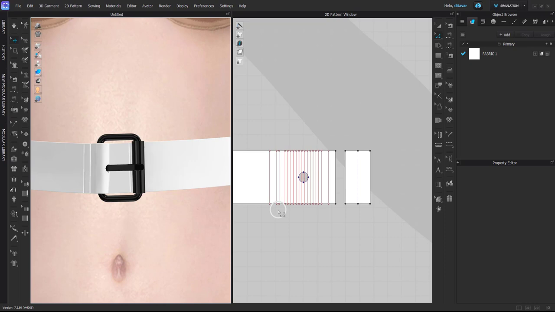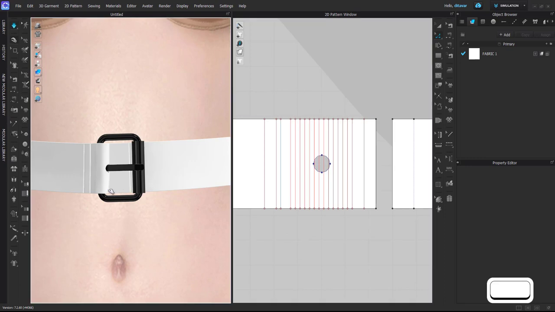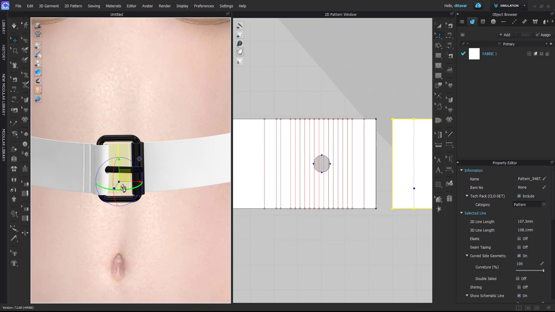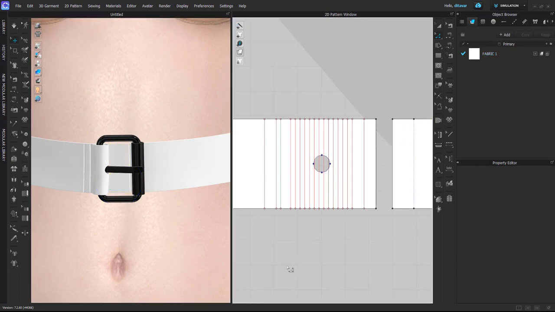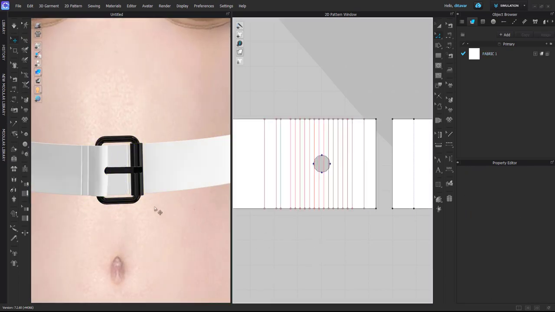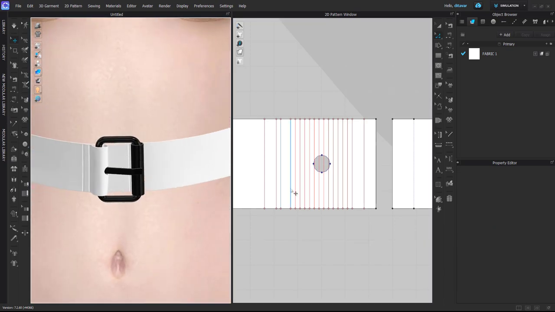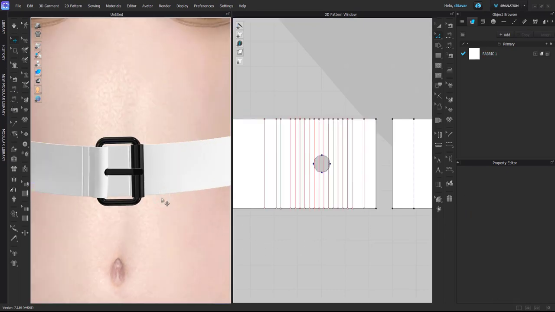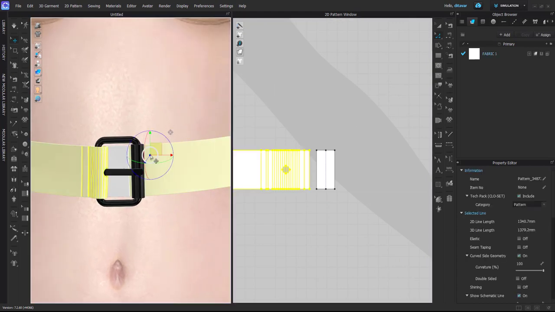But that's why it's good to understand that these values that you get in this case might not work in another case, so you always have to refine it. But overall, I think in the long term, it's worth the effort, because for every simulation I do, if I want to animate, I can be secure that the trim will mostly not peek through this loop. It could be that it still happens, but as these internal lines are controlling this loop, it's less likely to happen. Anyway, let's finish up this belt.